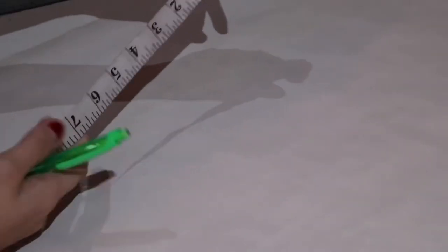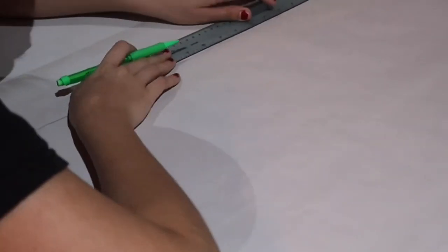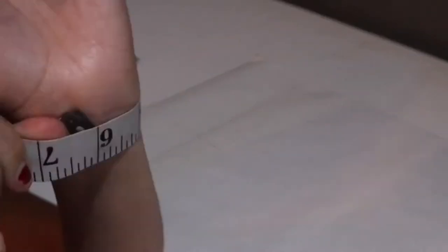Start off by making the pattern. I started by marking the length of where I wanted my gloves to be. I measured from my middle finger to almost up to my armpit because I wanted them to be pretty long. Then the bicep measurement divided by 2 at the bottom. After the length of my hand, middle finger to the bottom of my palm. Followed by marking half of my wrist measurement.